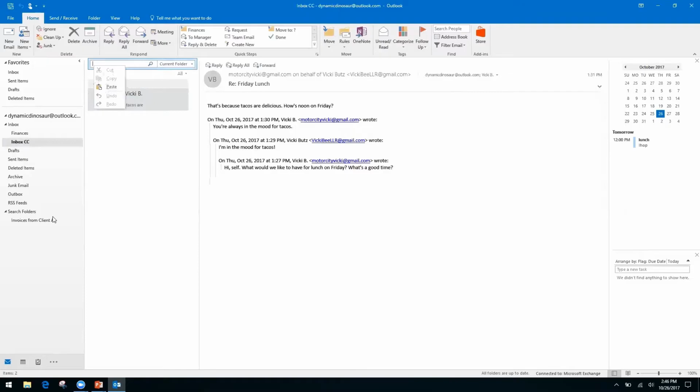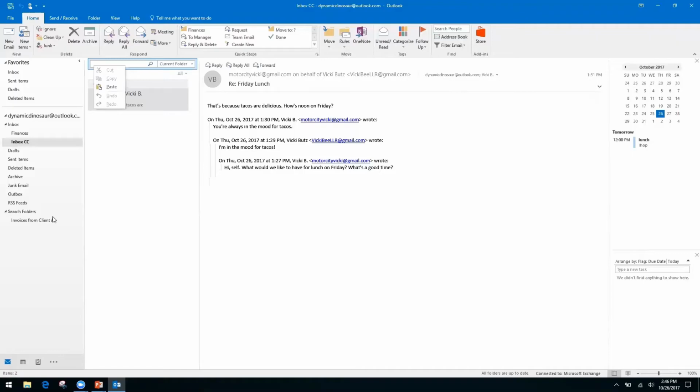One caveat with search folders, this is a feature that is primarily functional for the Outlook desktop version. Most of the features that we're covering today are also available in the web version. This is something that is saved locally to your individual machine. The nice thing about Outlook is that it truly is just a window into the Microsoft Exchange server. It is not the server itself. So most of your features that you set up, your rules, your quick steps, and your folders are all going to be available from one machine to the other, also available from offline to online. Currently, search folders is something that is strictly local. So it's going to be on the machine that you set it up on. It's not going to show up on the web version.